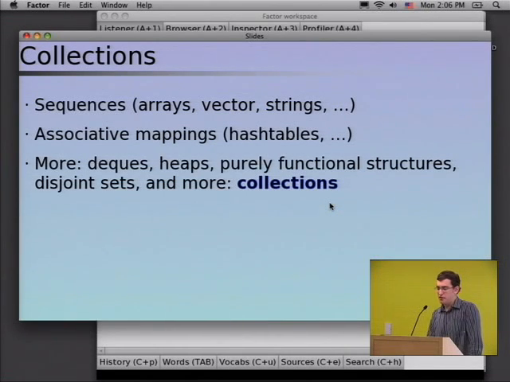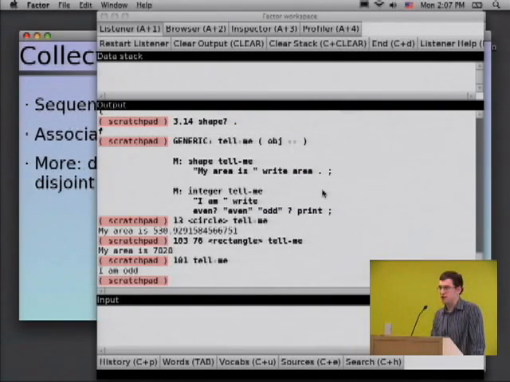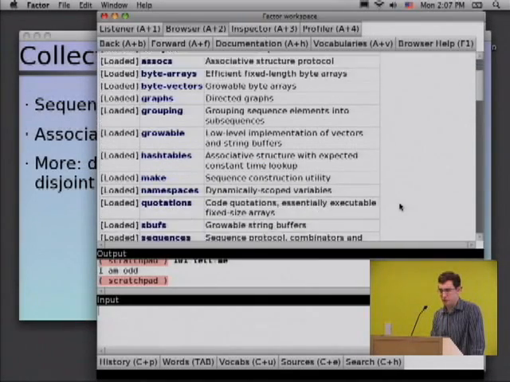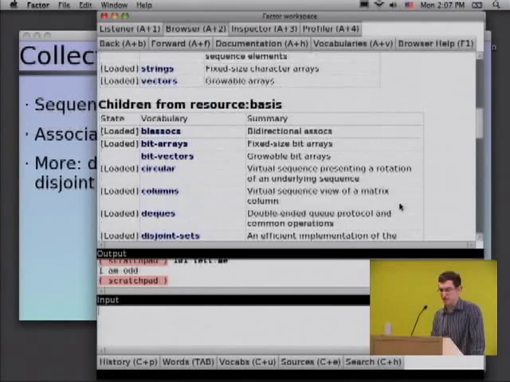OK, now functional programming and object-oriented programming, they both come together in Factor's collections library. We have many types of collections. The one that's most commonly used is sequences. And a sequence is a linearly ordered set of elements. And this includes arrays, which are just fixed length sequences of objects, vectors, which are resizable arrays, and strings. Factor also supports associative mappings, and the most common example there is a hash table. And there are others like red-black trees, which are more obscure. And we have a lot more collections, deques, heaps, disjoint sets. But I won't talk about them except for mentioning that if you look in the vocabulary browser for the vocabularies which are tagged with the collections tag, then you'll get a list of vocabularies which are either implementations of collections or algorithms on collections.